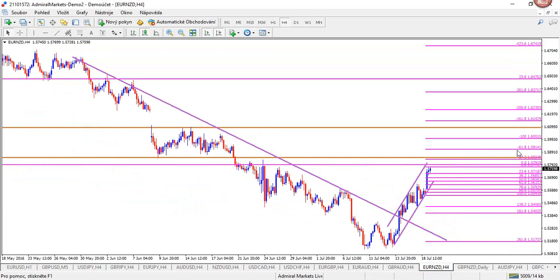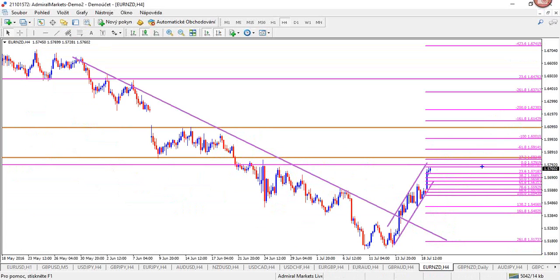Minus 61.8 target is more or less in the middle, and minus 100 target is a bit on the higher side. So price could go to any of these three targets, but be aware that that is a strong resistance zone that could command respect from the market, and anywhere between 158.30 and 160 seems like a likely spot of turning, of a bearish turn. If not, it doesn't have to be a downtrend from here, but it could just be a simple 500 pip bounce before it moves up higher again.